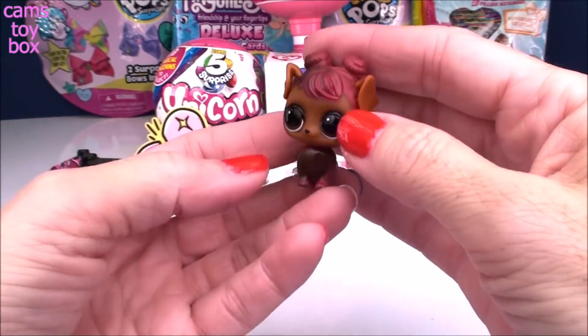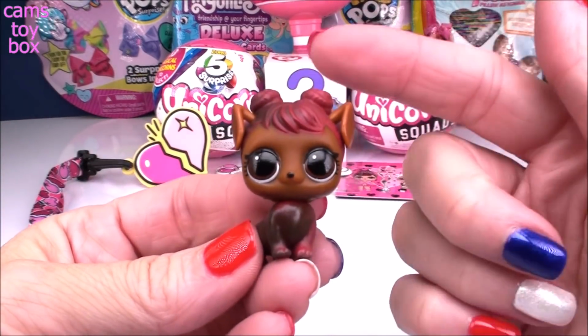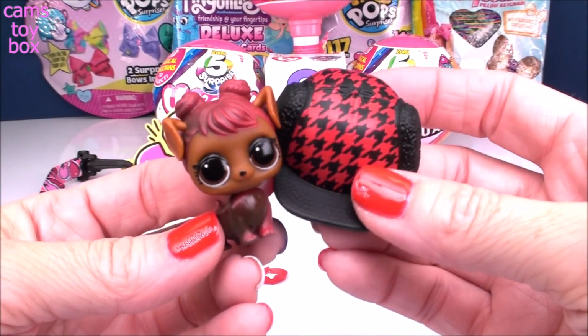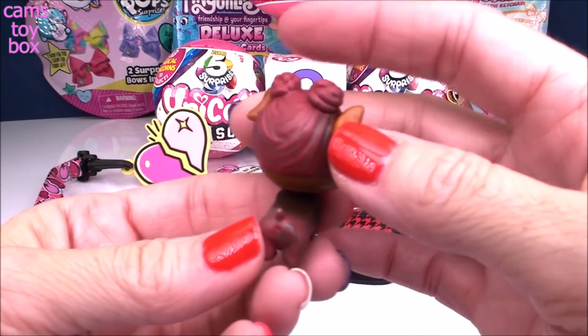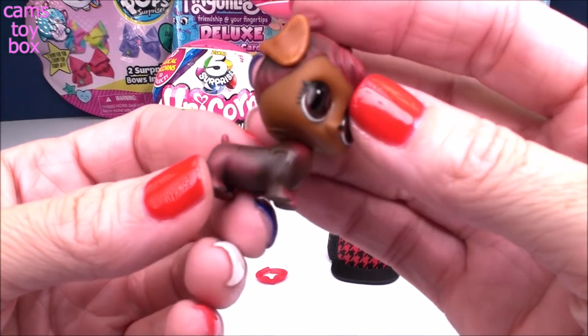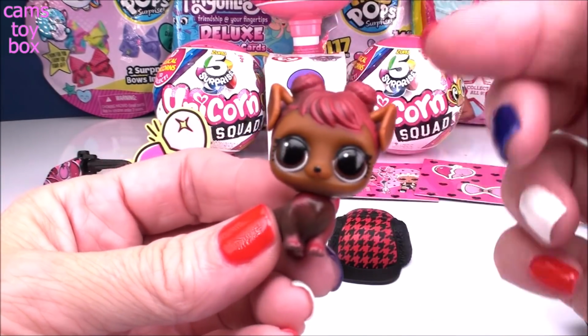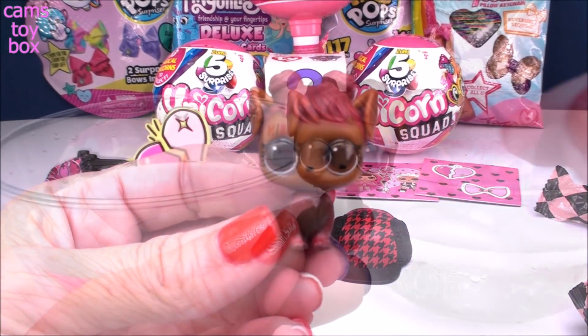And, oh, so cool, guys. Check it out. We got a pup in the woods, right? Doesn't that look familiar, that pattern? Totally. What a little cutie. She's got like two little buns in her hair. And you can totally tell she's going to be a color change because I see some brown and some red in there. Let's get some water and see how she changes.